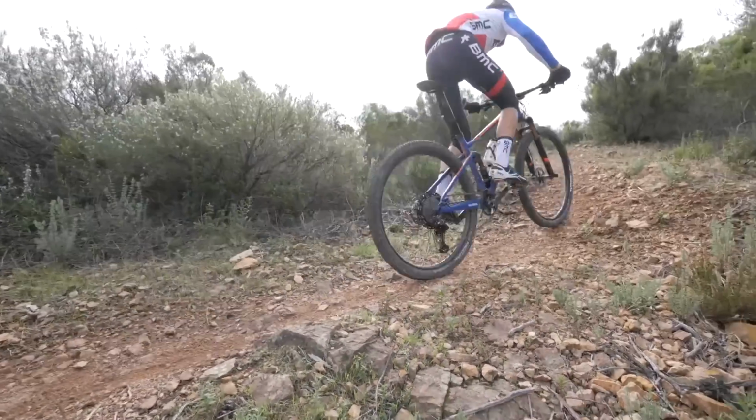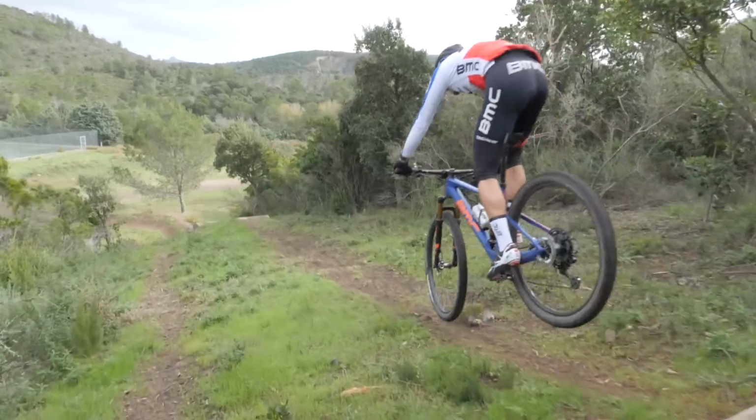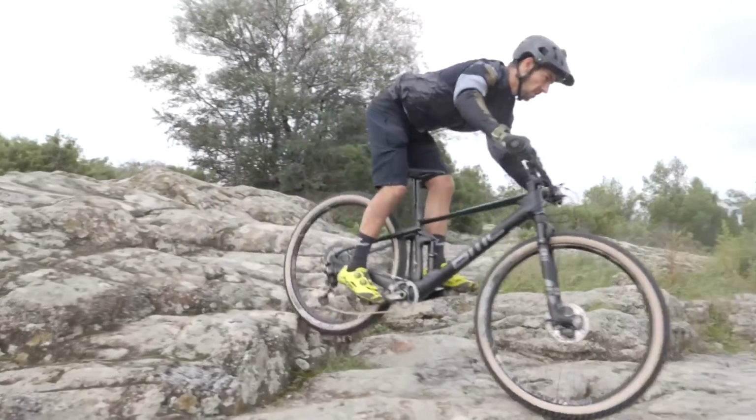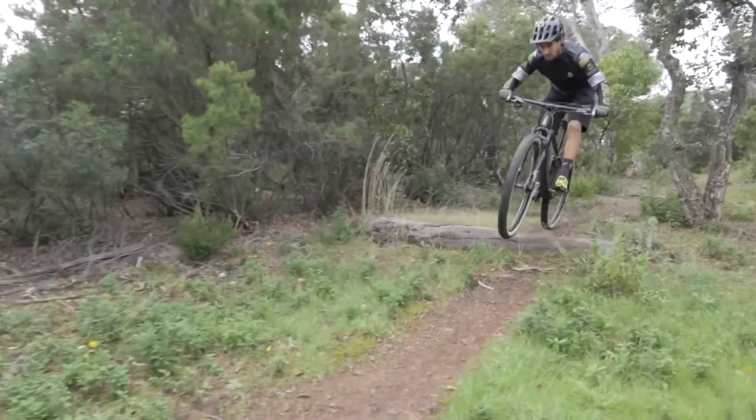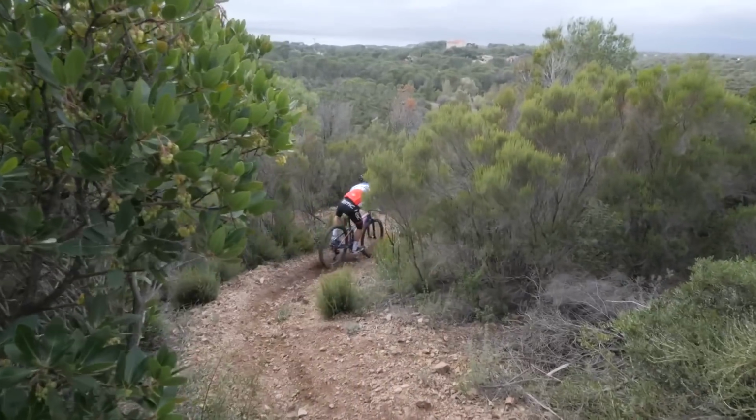We're in the south of France, a special facility, the French Federation's training facility built to replicate the XCO course at the 2016 Rio Olympics. It's got challenging singletrack, man-made rock gardens, short lung-bursting climbs, only an elevation change of 150 metres, but it's either up or down, and there's no place for a lazy downhiller to rest.